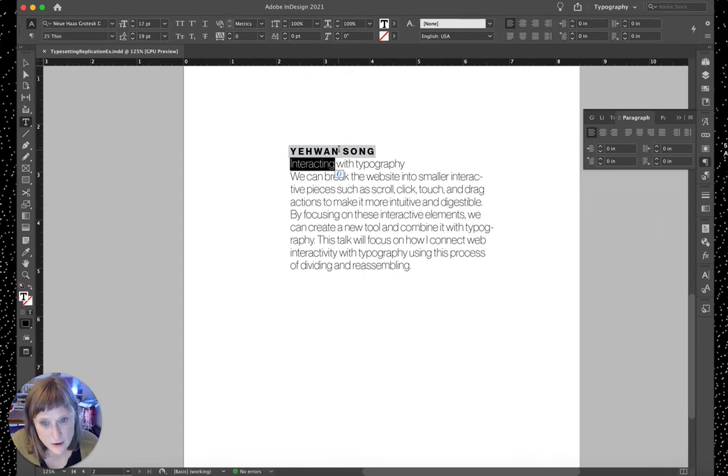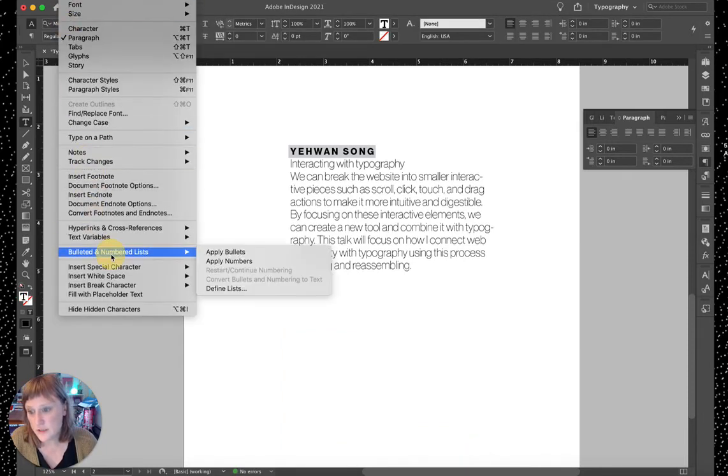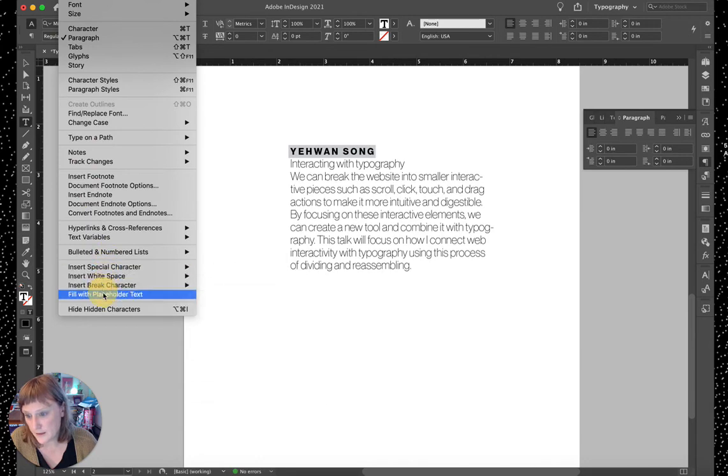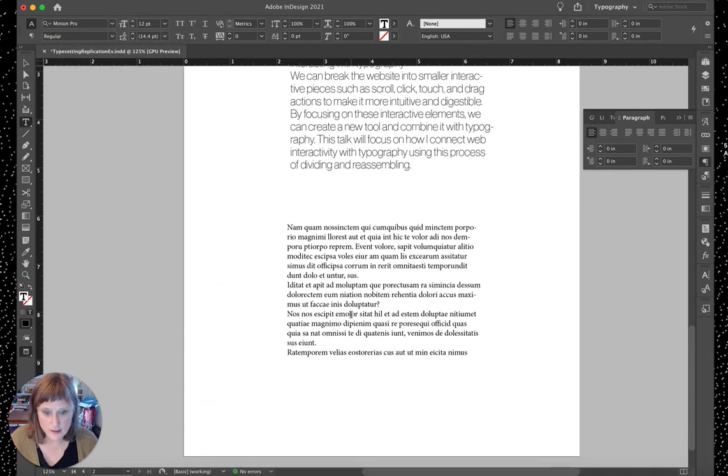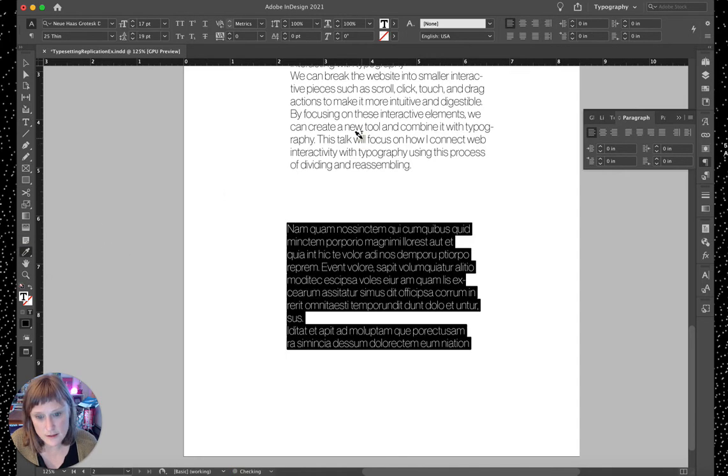And now if I went ahead and say I liked this and I wanted to make it a style, let me just create another box of text here. So I'm going to insert placeholder text so you can see. And here's a little trick you may not know. I inserted it with placeholder text and I want to quickly make it look like this text. I can grab my eyedropper tool and just click on it and it will match that text.